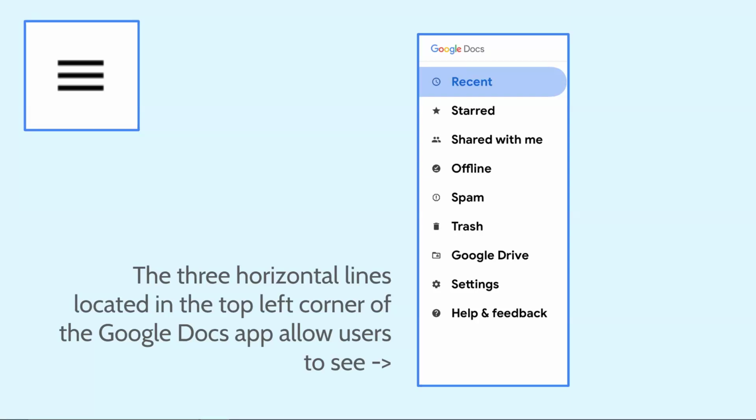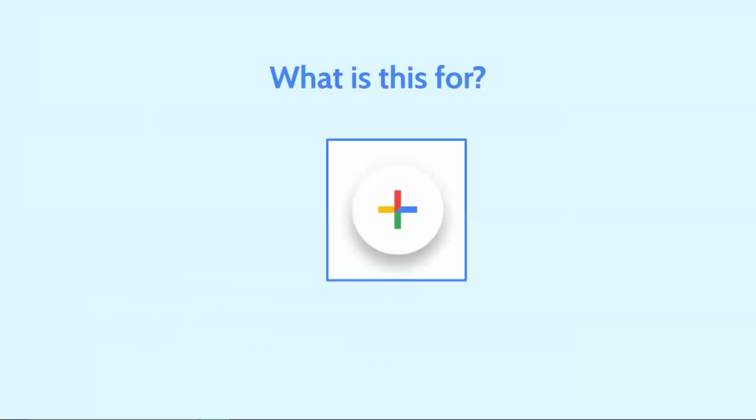These horizontal three lines can be found in other things. For example, if you use Gmail and you press these horizontal lines, instead of seeing some of these options, you will see options related to the operation of your email, such as inbox, right? Also, you will see spam, trash, and draft, right? Essentially, they are an indicator of a hidden menu. When you click on them, they will reveal that hidden menu.